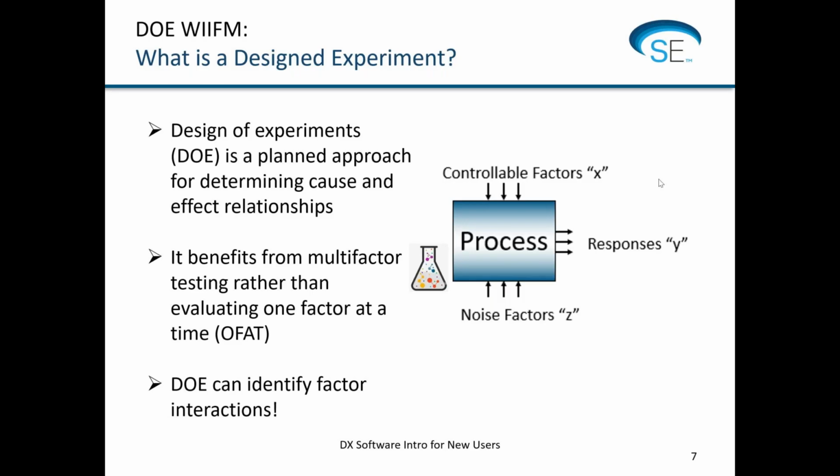Let's imagine we're baking cookies in an oven. The controllable factors might be things as simple as time and temperature in the oven, or a categoric choice: what type of cookie sheet are we using? Which rack are we using in the oven? The responses would be things like the taste of the cookie. Say 5 people give a score, however you choose to do that. You try to figure out how to control your X's in order to maximize the flavor or taste of the cookie. Or maybe the yield of the process. You don't want to burn too many, and you don't want too many undercooked. A response could be yield as well.